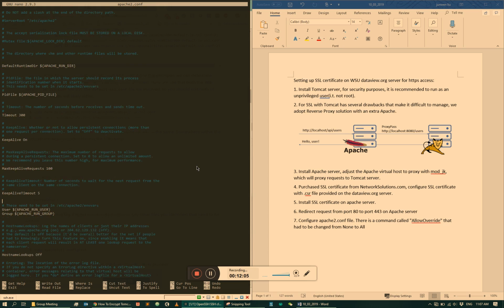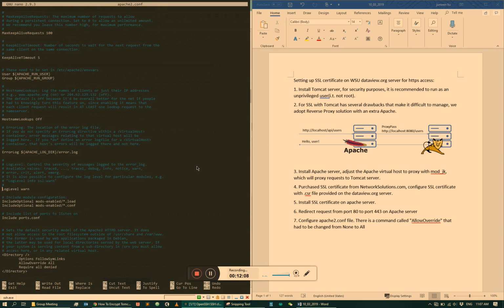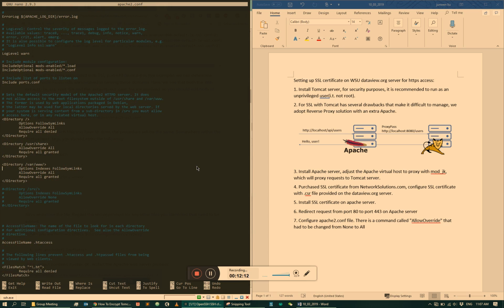So I will show you the line here. Under this file, there's a directory /var/www, and under this section there is AllowOverride, and we have to change it to All instead of None.